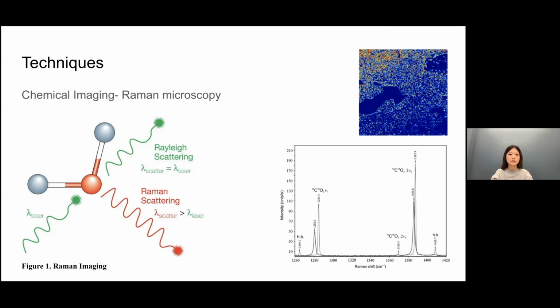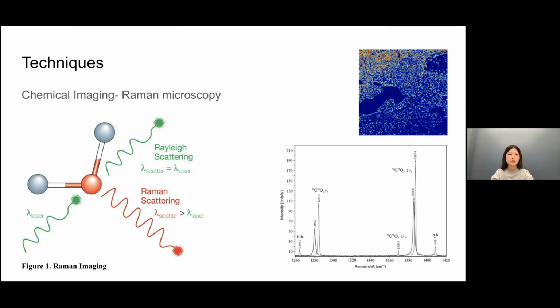In the image, you can see how this process works. When the laser hits a sample, some light scatters off without energy changes, shown in green. But some of the light loses energy or gains energy by interacting with the molecular vibration of the material. And this scattered light's shift in wavelength is what we call Raman scattering, which is represented by the red line, the vibration in the sample.